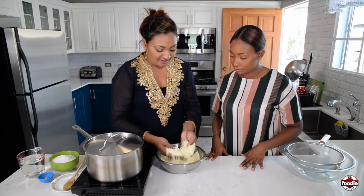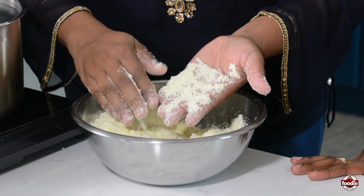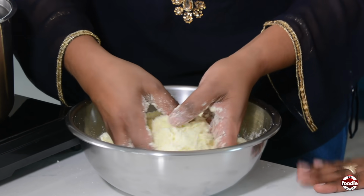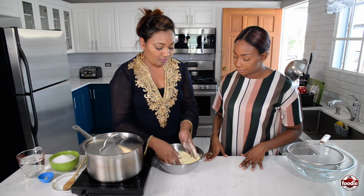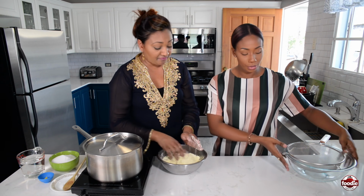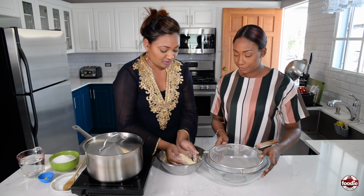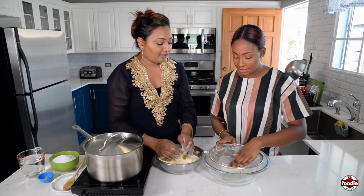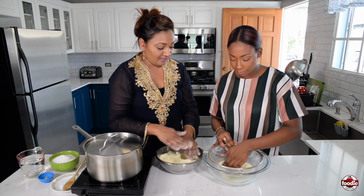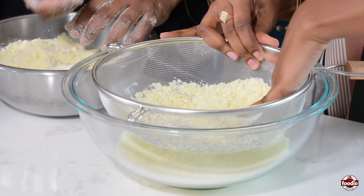So Kezzy, this is the consistency you're looking for. It's very dry, kind of like sand. You can still see lumps in there, but now we want to sift this to get a nice fine consistency. I'm going to pour for you, and we'll do it in batches, a little at a time. And I just press this through? Yes, and you rub it against the side. It's going to come through at the bottom really fine and nice.